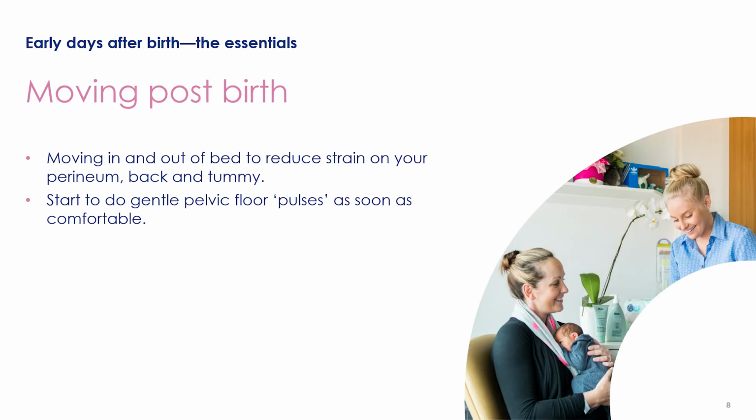After having your baby, you should always get in and out of bed on your side, as this reduces the strain on your perineum, back, and tummy. Lie on your back with both knees bent up. Roll over on your side without twisting too much. Use your arms to push your body forward as your legs go down at the same time. Remember to keep breathing, keep your knees bent, and come forward in one smooth action. If you are able to gently draw in the pelvic floor before and as you get up, this may feel more comfortable.